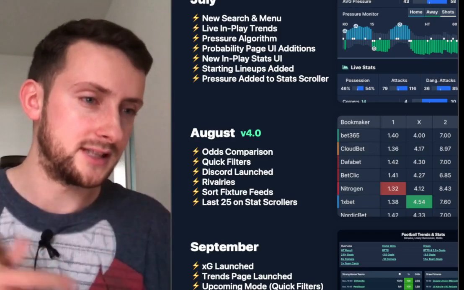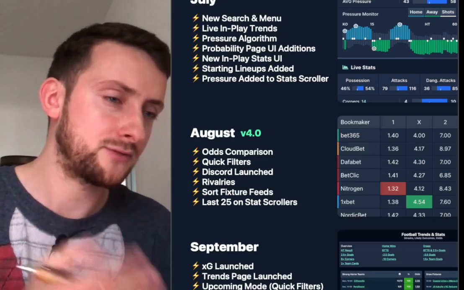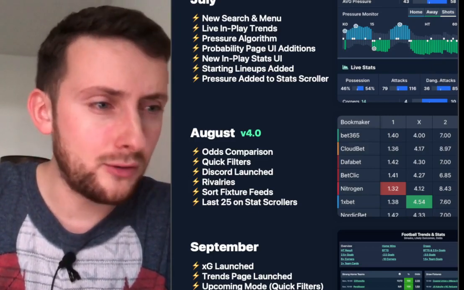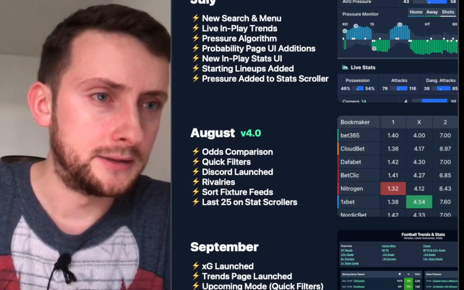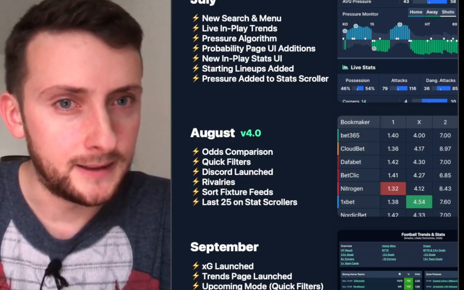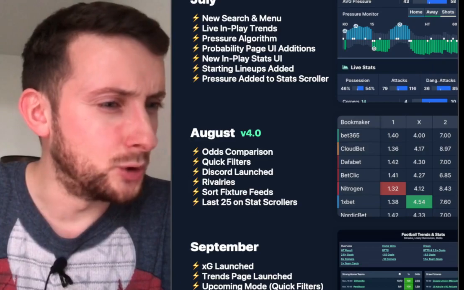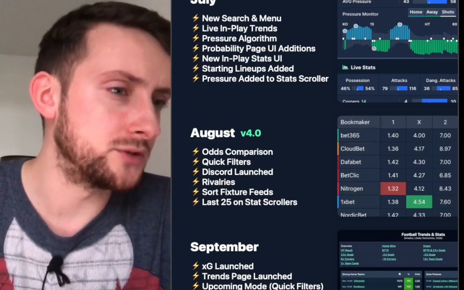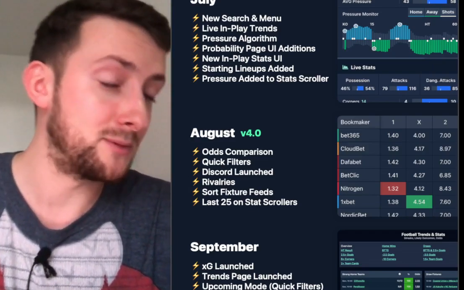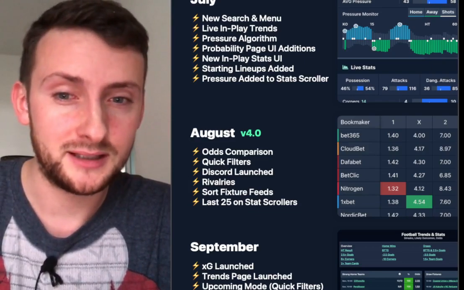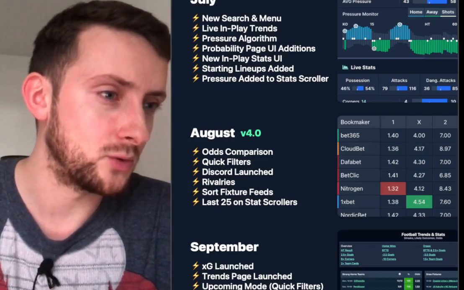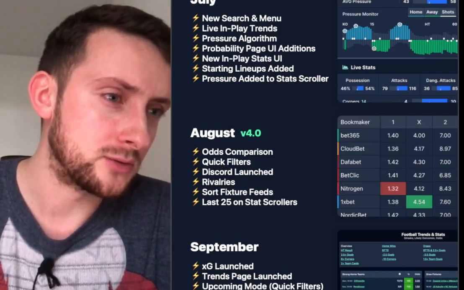So odds filtering is there now, and last 5, 6 and 10 is there now. But the ability to just narrow down thousands of fixtures in a matter of seconds, and also the way you can combine all of that data, I haven't seen much around like that. I think the quick filters is probably one of the best ways to filter football matches on the internet, and happy to be proven wrong, of course, but I speak from experience, not just developing OddAlerts, but previous football websites as well, where I certainly know this wasn't the case.